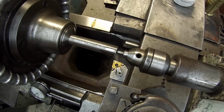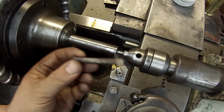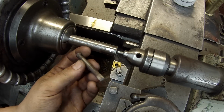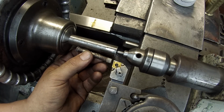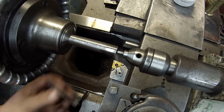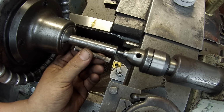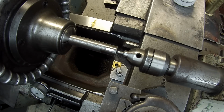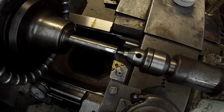All right, I'm getting started on these little pins that I got to make for the wiper arm project. Here's one of the ones I took out, so it'll kind of look like this. I'm using 3/4 because I want a 3/4 flange down here on the back side, so it's going to look similar to this, a little bit longer. I got me a little sketch here, what I need to do.